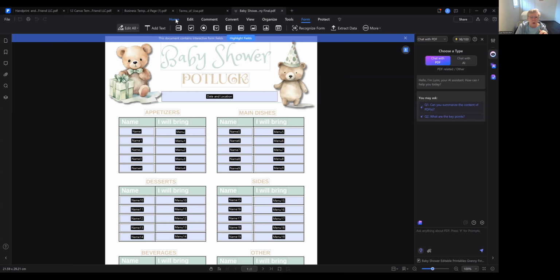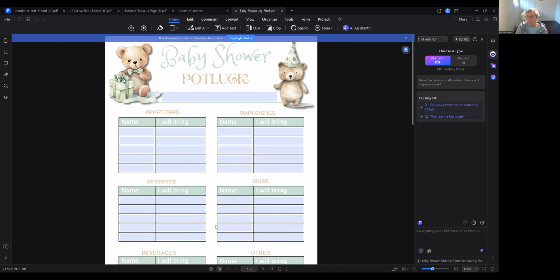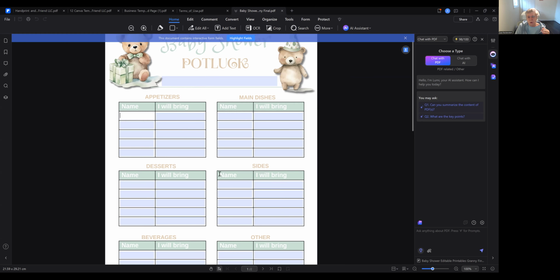And then we come back to the home. So this is what the customer would get. They would open it, and these ones will work in Adobe Reader, so they only need the free version. They can just come in, and as they click here, it disappears, and they can type in all the information that they need. What's nice about this is I've set it up so even if they don't use all of the fields in here, when they print it, they're just going to print as black lines. This blue will not print at all.